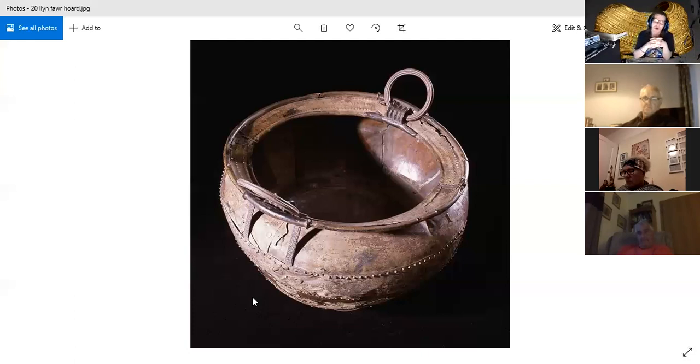We do not know where the iron was being mined or smelted — a local source of ore is possible. The Llyn Fawr cauldron is so big that you can't get your arms around it. It measures 352 millimetres in height, with metal one to two millimetres in thickness, and weighs a whopping 7,580 grams — a chunky cauldron. With liquid in it, it would be basically immovable; you would have added the liquid after it had been erected above the fire.